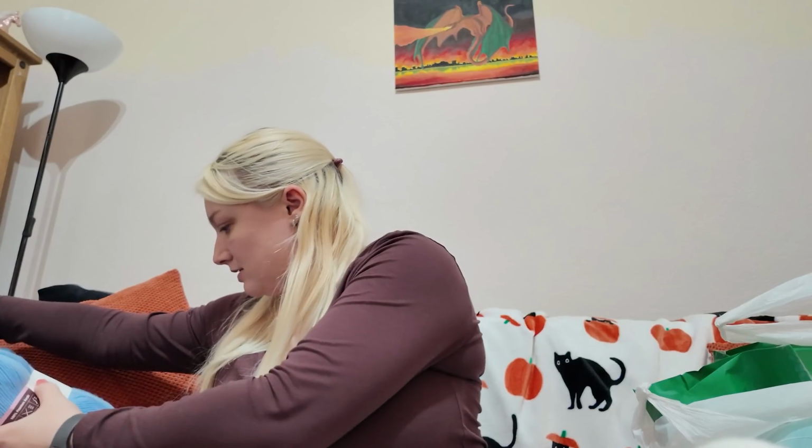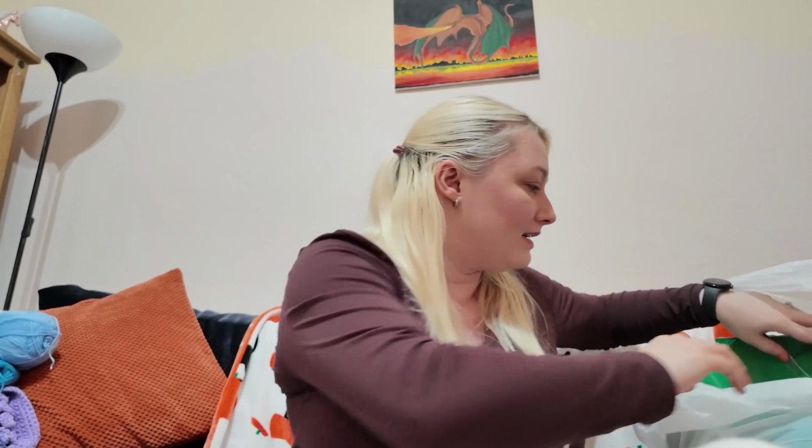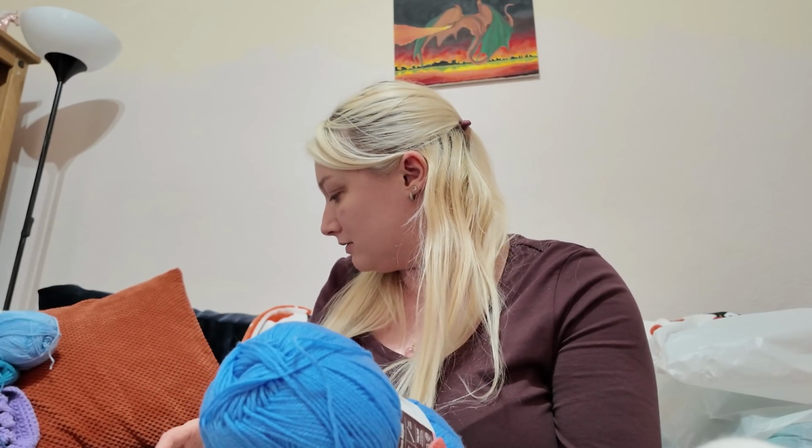I got a cloud blue. Was I using cloud blue in this? Yes, I was. Thank God. Right, I did need cloud blue. Oh, thank God. Most of these were from Black Sheep Wools in the first place. There's one more, which is the Aster. Is that the one that they didn't have in Abercorn? Is this Aster? No, that's not Aster.